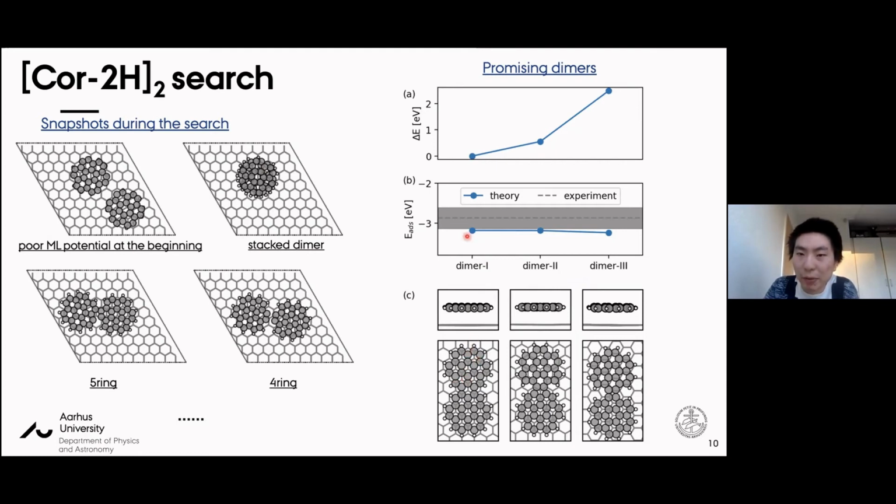And if we compare the adsorption energies of these three dimers with the experiments, they are quite similar. They're almost identical in terms of adsorption energies, even though this functional may not be good for this system. But the adsorption energy is not enough to tell the difference between these three isomers. If we compare their relative energies, this 6-member ring dimer is definitely the most stable one. So then I'm wondering how this dimer can be formed on the surface.